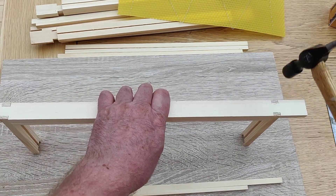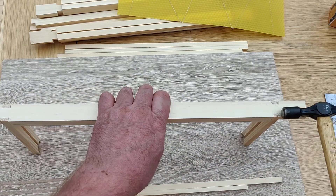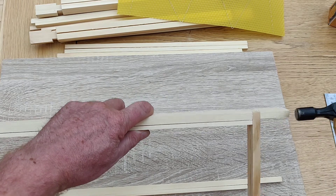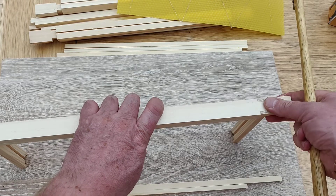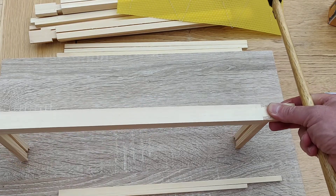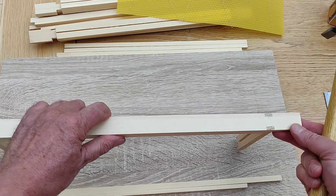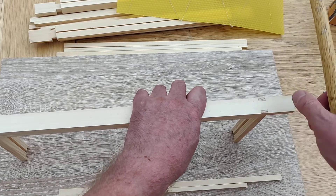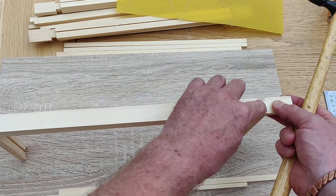The key thing when tapping is not to tap on the outside where the lugs are, because these lugs break off very easily. Even if you don't break them, you may have weakened them — and they're the bits that break when your frame gets stuck in the hive and you're having to prize it out. The other reason you want the frame to go right the way down into there is it keeps the frame straighter, and more importantly it gives the frame extra strength because it's seated properly.